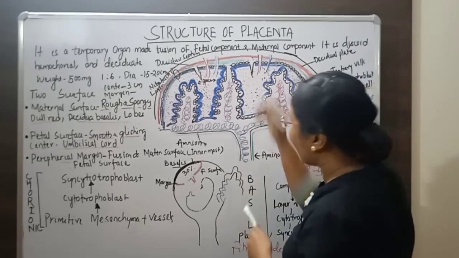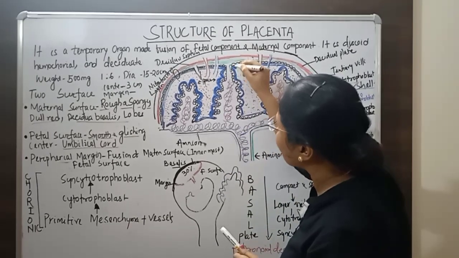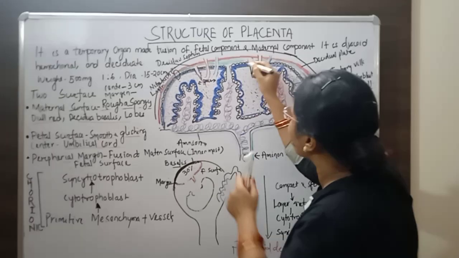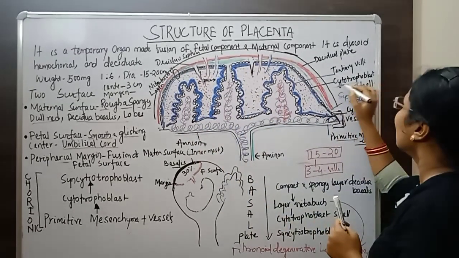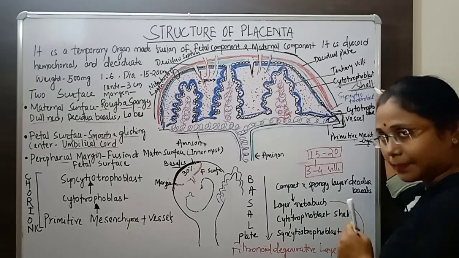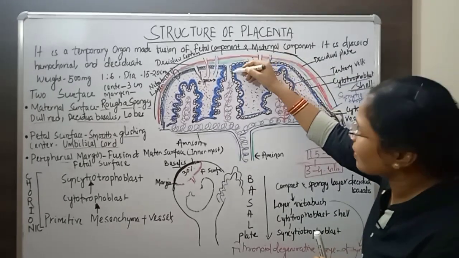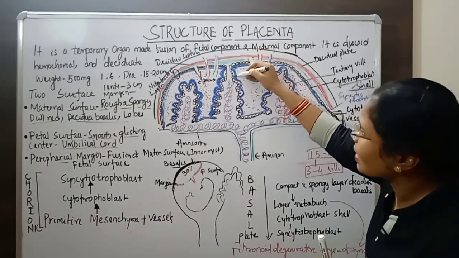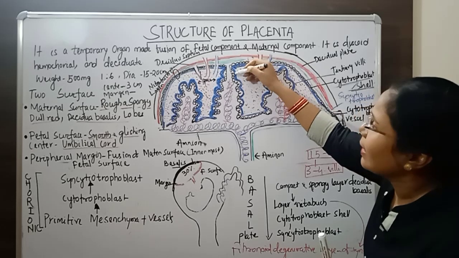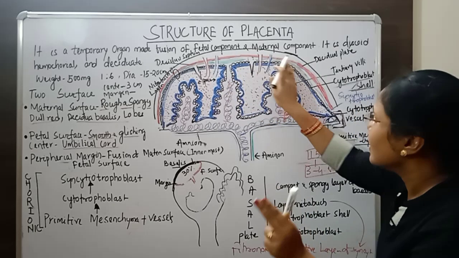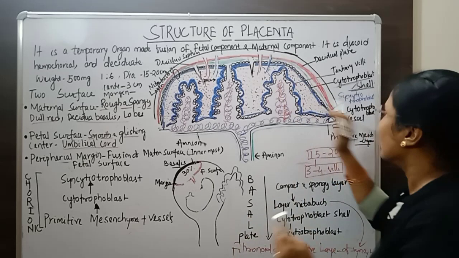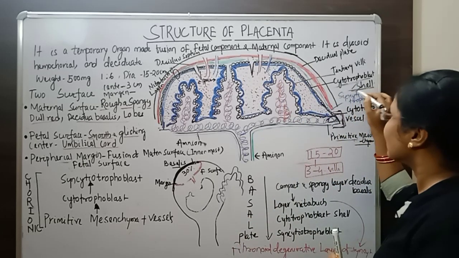upward and arranges itself transversely, so that it forms both sides as the outer wall. That is called the cytotrophoblastic cell. It is moving and covering the syncytiotrophoblast. See, this is the blue one, and the cytotrophoblast erodes the wall and arranges itself transversely in the periphery, in the outer layer. So that is called the cytotrophoblastic cell.